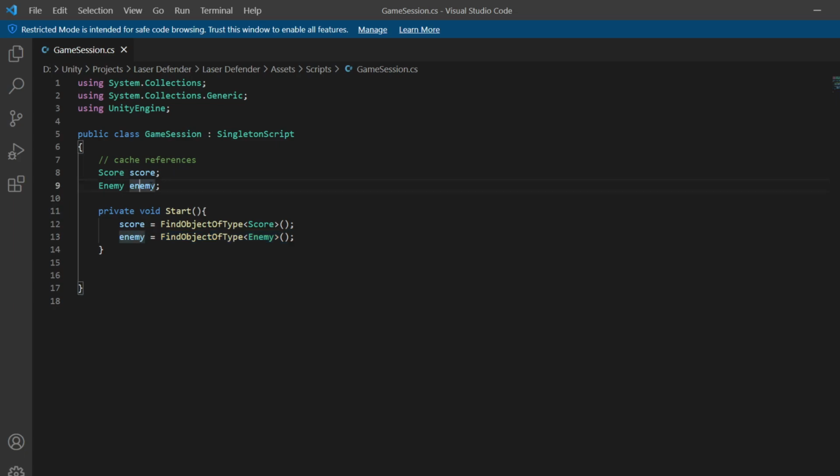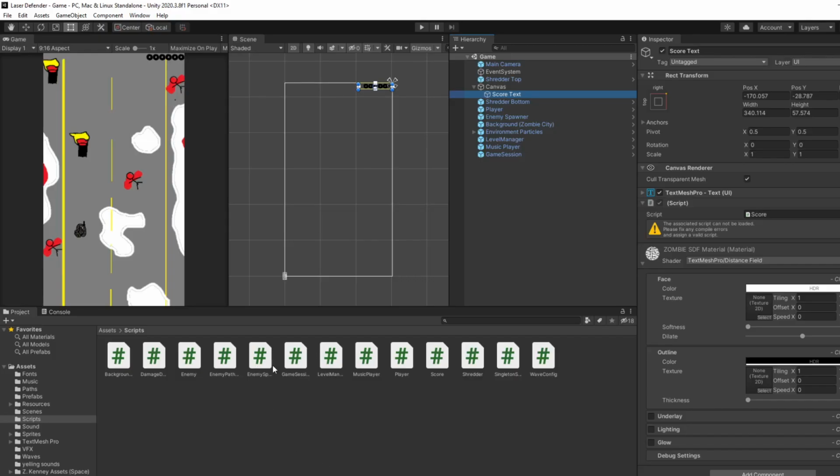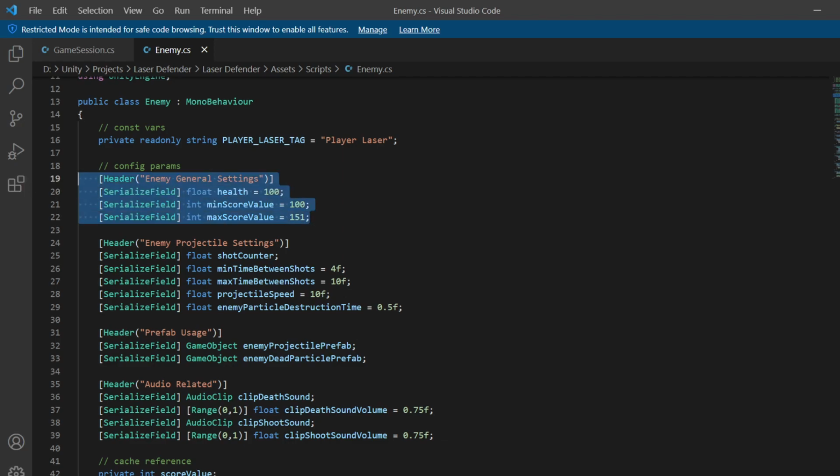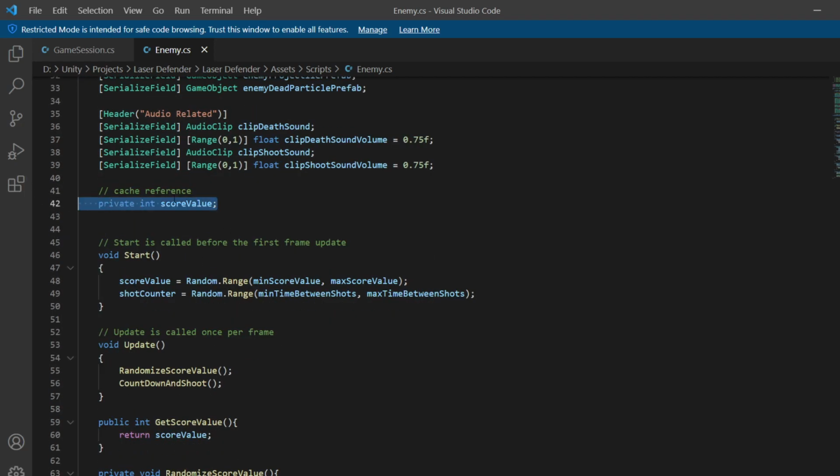Wait a minute, I just had an idea. Why do we need a game session script? Couldn't we just place the score in the enemy like this? The enemy has its min and high score value, and there's a value here.